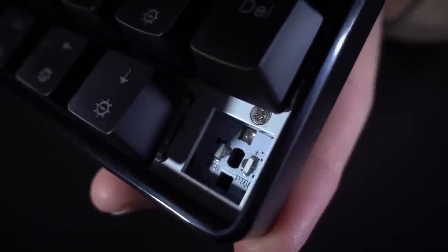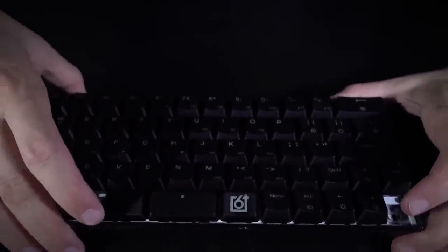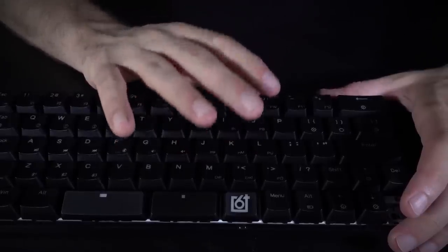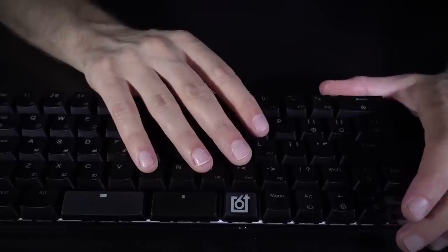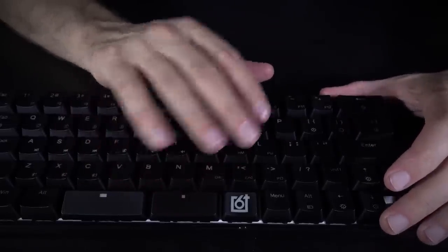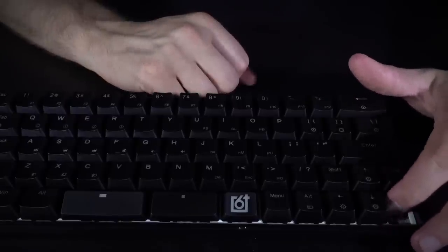Also, you can see the LED above it there. And you can see there's no contacts for a conventional mechanical switch. So you're kind of limited in the switches you can use, which is a real bummer. I'm not going to lie, I was kind of hoping that I might be able to take this apart, take the PCB from this board, put it in my case for the GK61, and then use it that way, because that would be kind of fun. And I'd have an interesting split spacebar layout in that nicer aluminum case. But I would severely limit my switch compatibility in doing so, and I'd rather not.